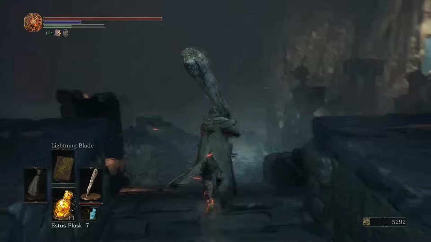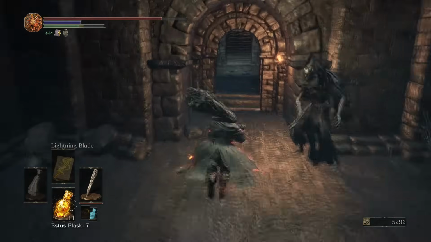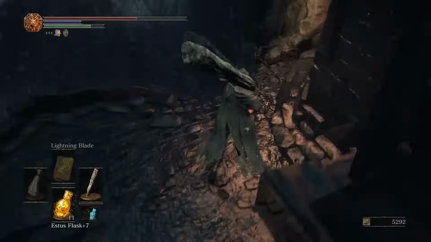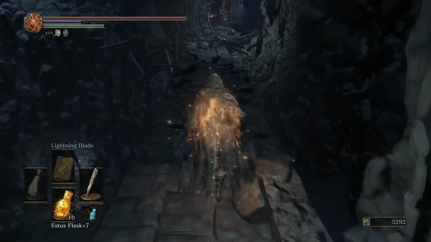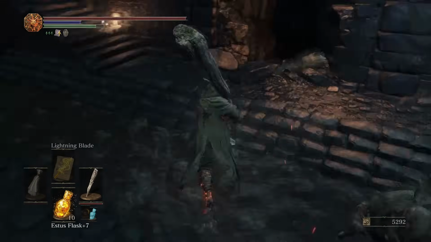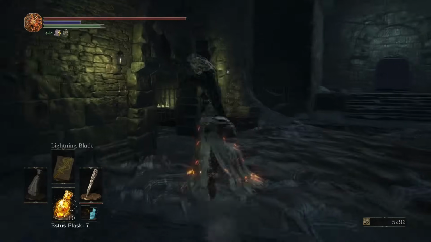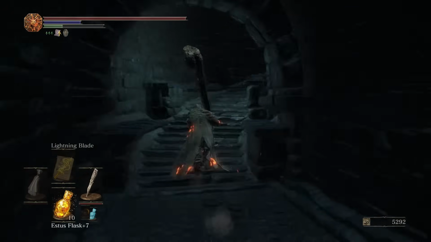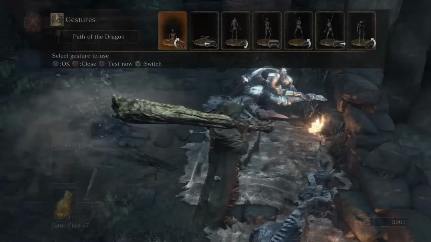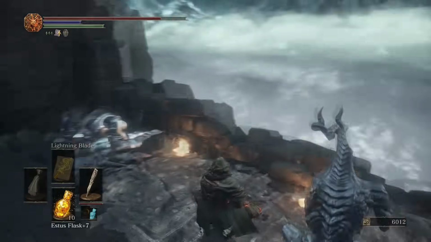This is going to lead us to a world where we're going to get Great Magic Barrier that's on the ground. Also, defeating the boss allows us to get a boss soul miracle. Once you guys do the gesture beside the dragon where we got Lightning Blade, it will automatically teleport you to this world.